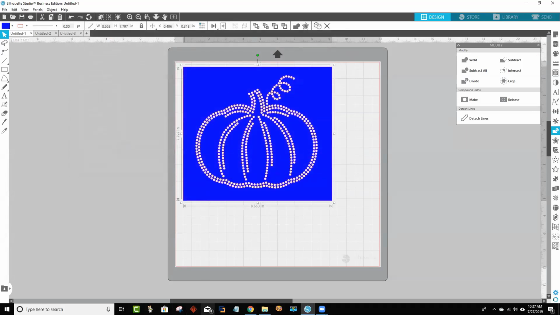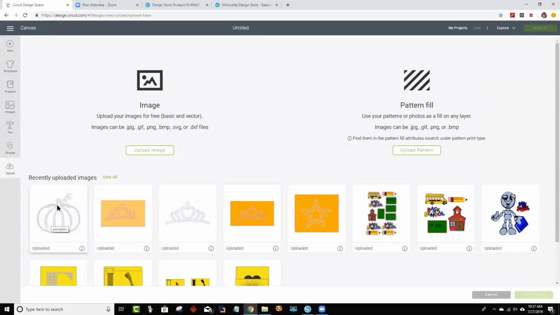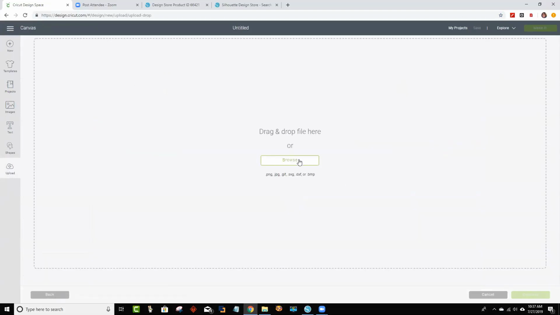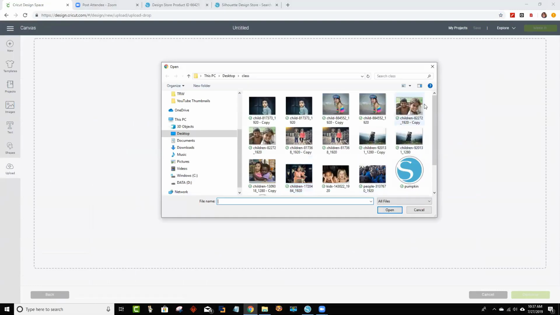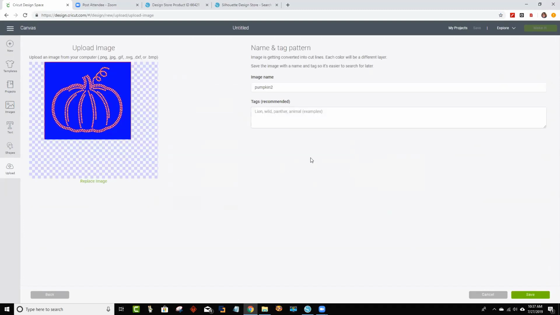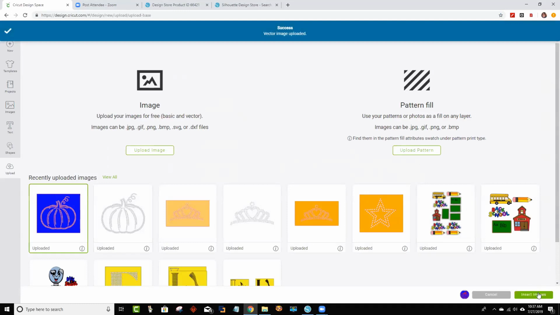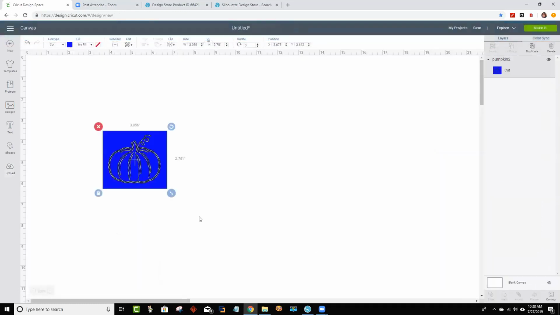So now I'm going to come back over to Cricut Design Space, upload. There's that kooky one we did at first, right? Now I'm going to upload an image, browse, and it should be pumpkin 2. There it is. Let's save it and insert it. Okay, this thing came in beautifully. Look over here. It's just one piece that's going to cut. It's going to cut out this blue rectangle as well as all of the little holes here.